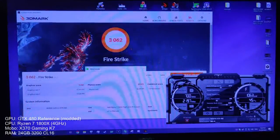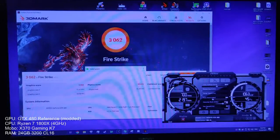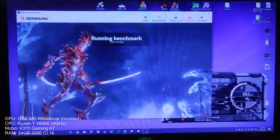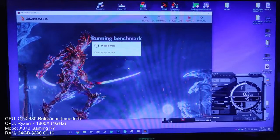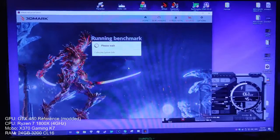So we are at 1.7 volts VMEM now. So 2225 should now run without artifacts if it's probably just one or two chips that are making problems, and if those are now getting more voltage, then they should be more stable.